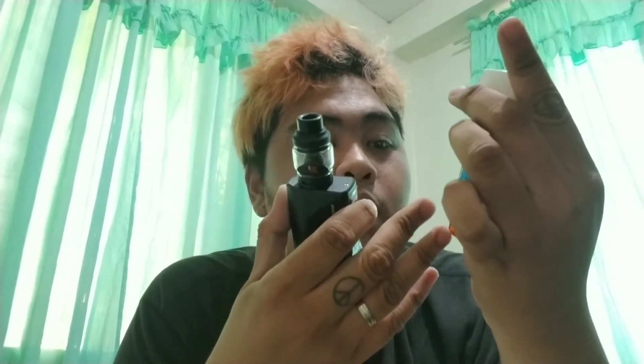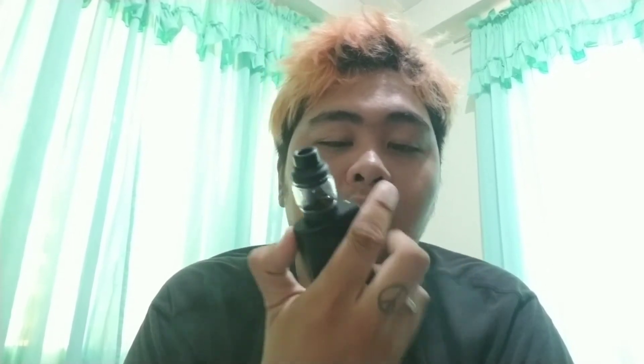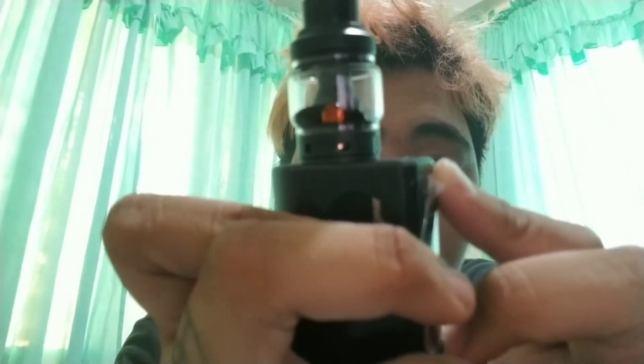So Geekvape Obelisk 200 watts with dual 18650 battery. Use ko is Wild Drip — player na player kasi tayo ng Wild Drip, or at least gamer tayo. 6mg, 6040 mix. Tignan natin ang vapor production nya — 80 watts decent — kasi ang gamit kong coil guys is the Z series coil, yung kasamang built-in, and yun yung hanggang 80 watts. When I vape gusto ko medyo restricted yung airflow.